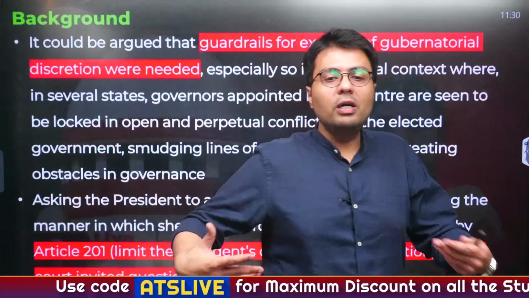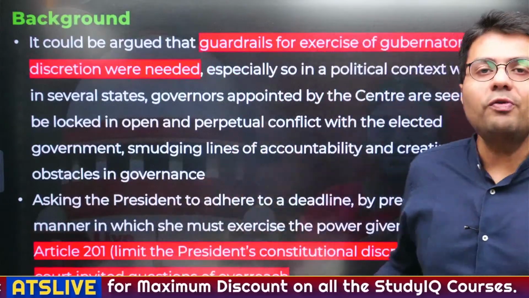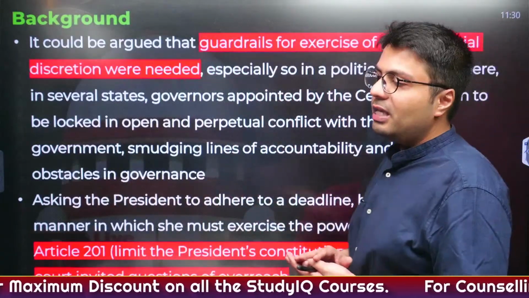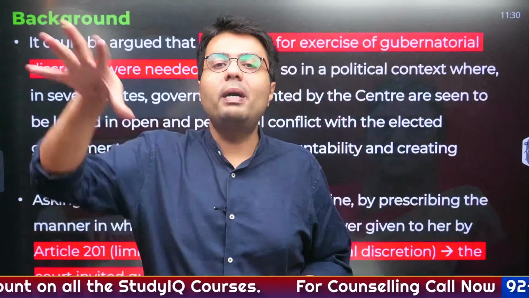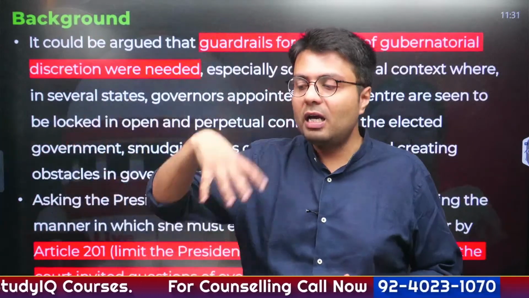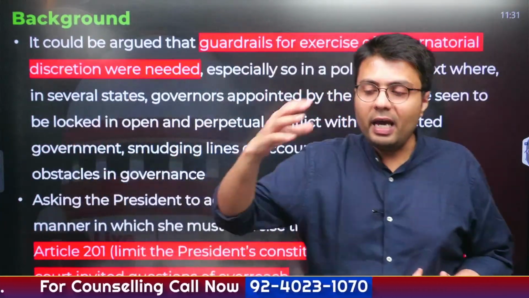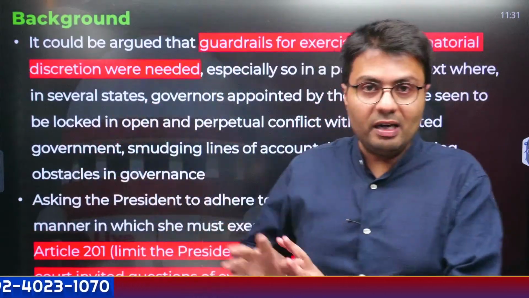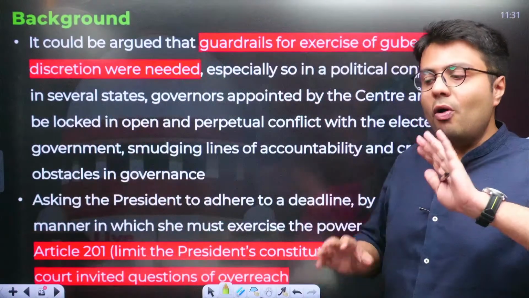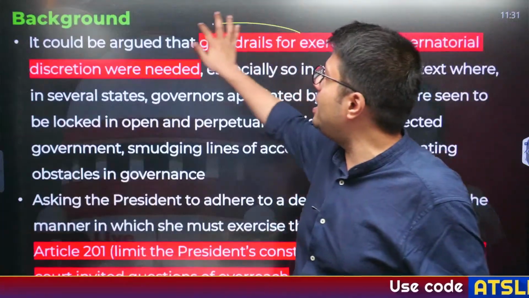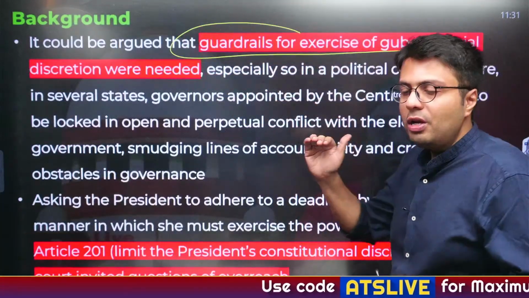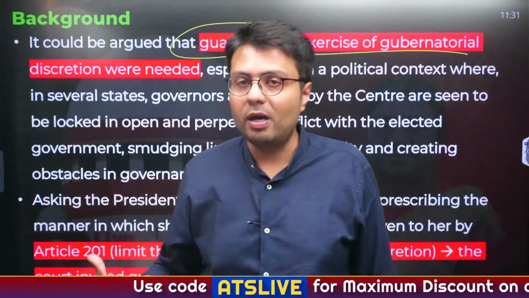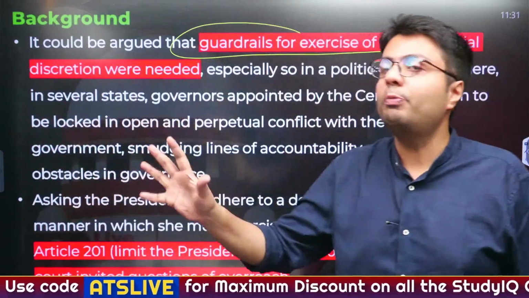Now, what is the controversy regarding it? You have to understand, governors are appointed by the central government. So in most cases, governors of a state conduct their policy based on the interest of the central government, right? So it is automatically understood that you need to put certain restrictions on the use of discretion by the governor. This is understood. This is not problematic.